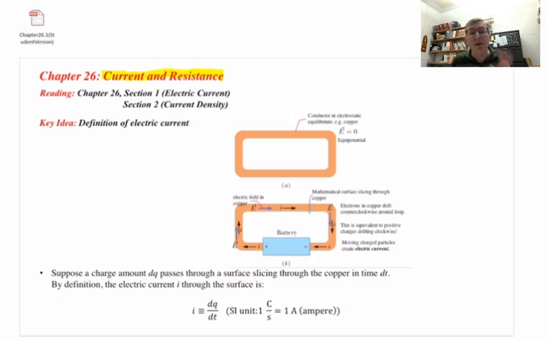And now we're going to learn about two other important properties when you study electric circuits: electric current and electric resistance. And today's discussion is about current and a related quantity called current density. Yep, another density. So, section 1 in chapter 26, we will introduce and define the concept of electric current. And then in section 2 of chapter 26, we'll introduce and define the concept of current density. So let's start with just the definition of electric current.